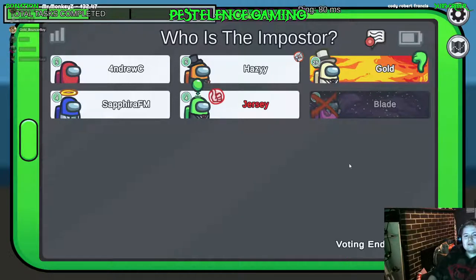Me and Jersey, I think, did reactor, if I'm correct. We did. And then I went down, and then me and Saf were in electrical when the lights... Wait, where was the body found? The only thing is, I went from electrical to the bottom left, and the only person that went that path was Blade and Gold. Nobody else would have been able to go down from the middle left and then back up on time before somebody. That's also the only person that could be.